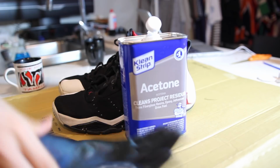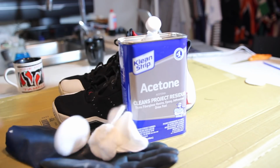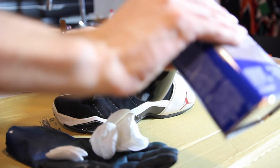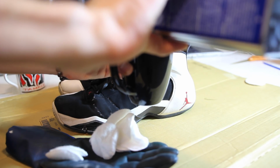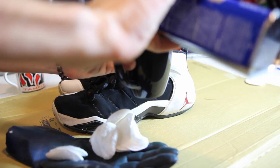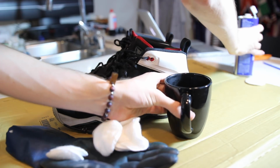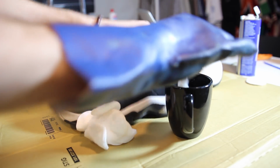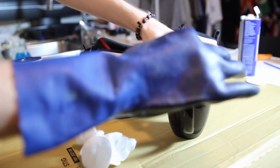So the first thing you guys want to do, aside from cleaning the suede, of course if you're customizing any suede shoe, is to actually get some acetone and pour it in a mug to remove any of the clear coat that may be on the leather if it combines suede and leather, as do my shoes, you feel me? So of course glove up, you don't want the acetone eating your flesh away and leaving you with the Skeletor hand to pimp slap somebody with.